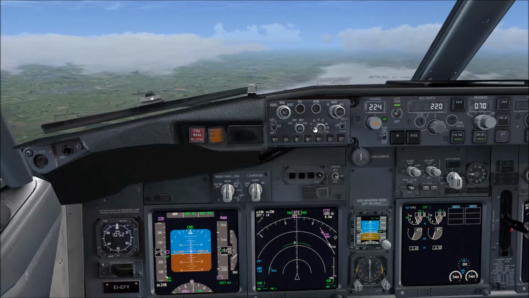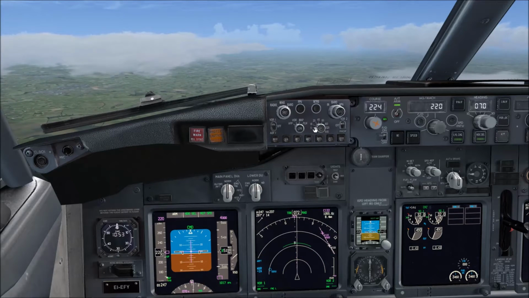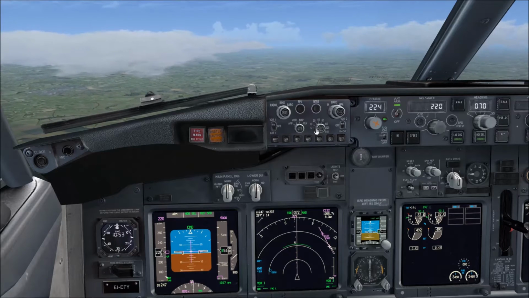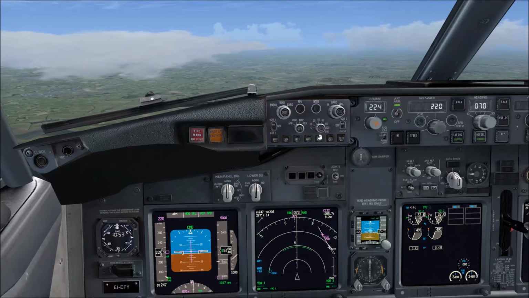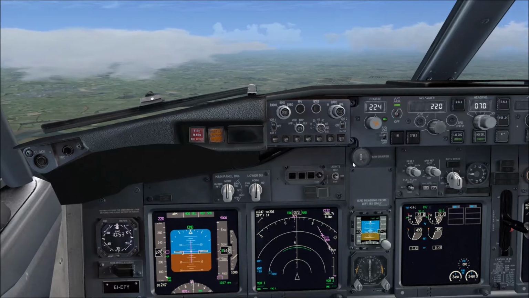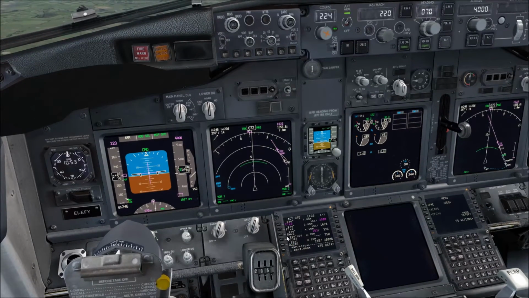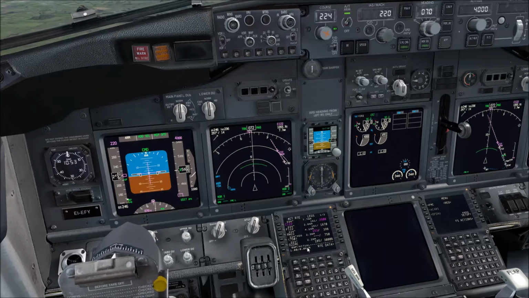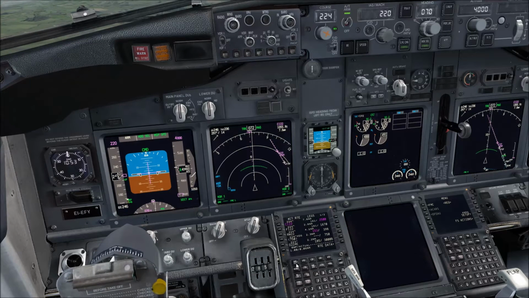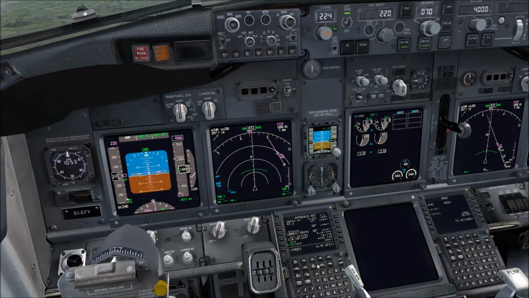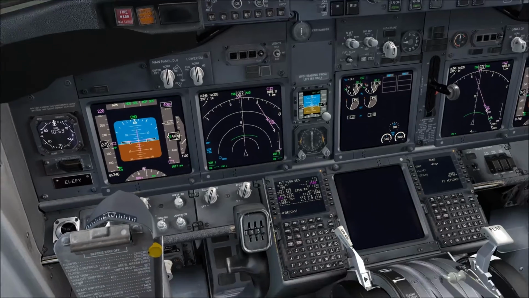I guess it's a mix of GPS and also the barometric altimeter input, through the computer systems. But I guess it's fairly similar to LNAV, VNAV, but what we use in this case is the approach mode, which is similar to an ILS approach.